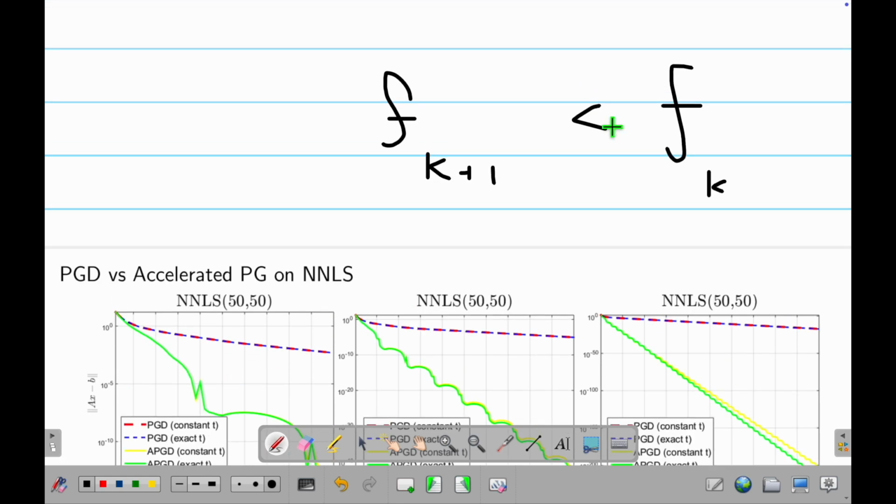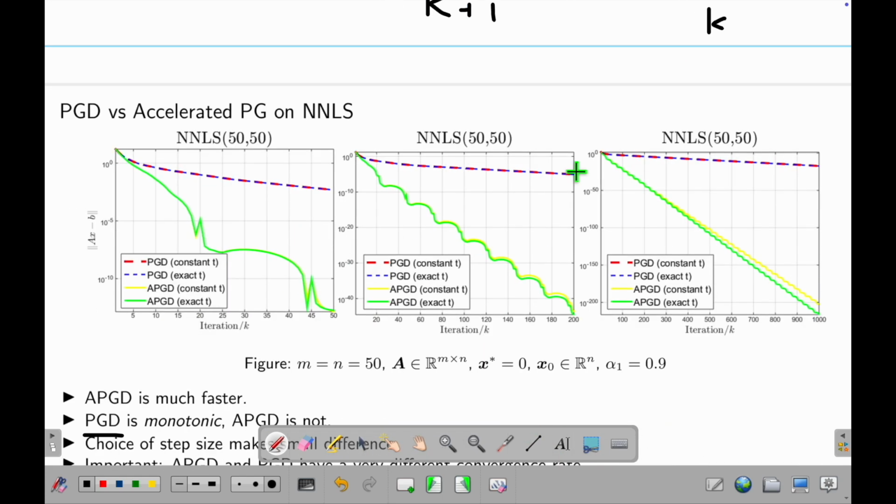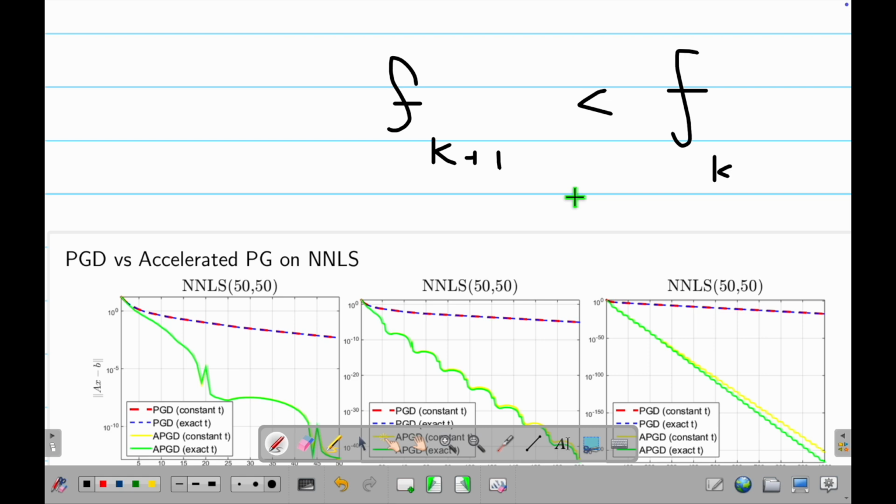So this looks good, but actually it's limiting the whole thing. This is why sometimes you allow something to go up a little bit. This can also be thought of as escaping local minima, but that is not correct here, because here we have a convex problem. Convex problem, no such thing called local minima. Okay? Local minima are global minima.